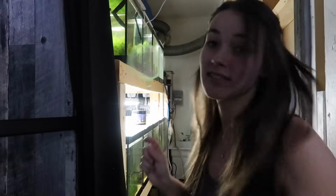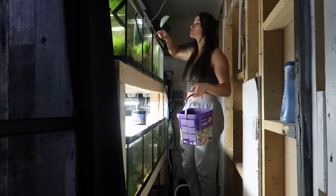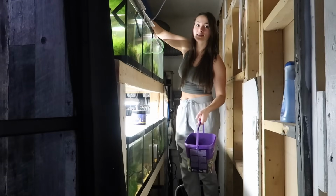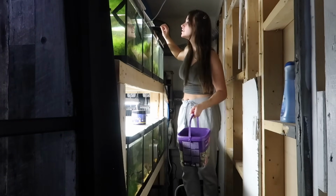I'm going to move these guppies with this little net that came with my breeder tanks, and I put a little bit of the water from the main guppy tank into this little bucket, and I'm just gonna scoop them out from their quarantine tank and put them into this little bucket with water, and then I'm just gonna pour them into the tank. Now we'll see how I do, because I am not a very good little fish catcher as Joey was. I'll do my best.